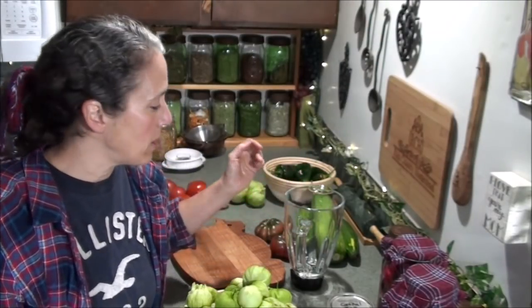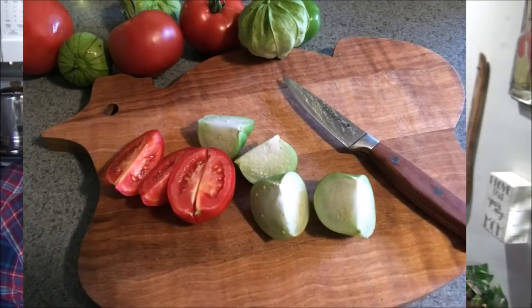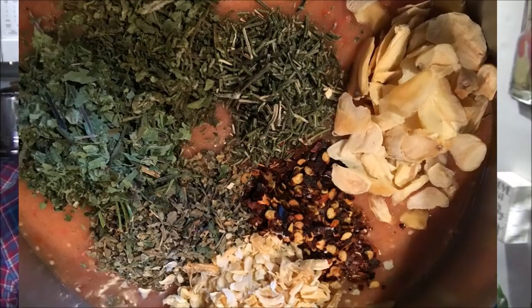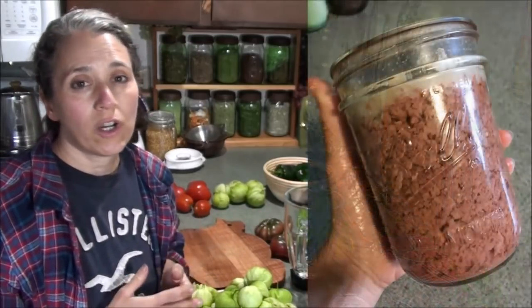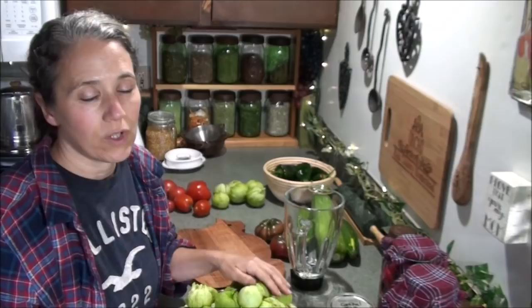A couple days later I decided to make a zucchini lasagna using excess zucchini as a noodle replacement, with tomatillos making another Italian sauce. For that one I went half and half. I simply chopped up the tomatoes and tomatillos, threw them in the blender, processed them, put them in a pot, added my seasonings, and cooked it until the color looked right. I also added almost a full jar of my home-canned ground beef from 2015 — still tastes wonderful after three years. It turned out excellent.